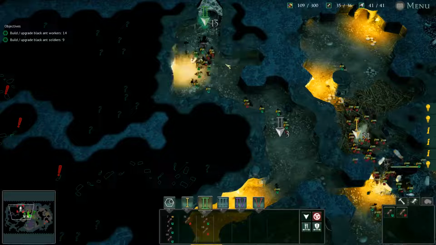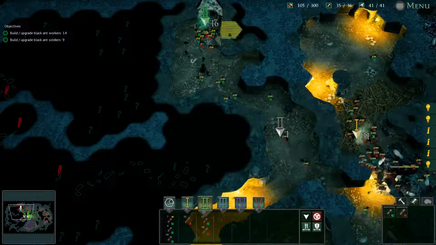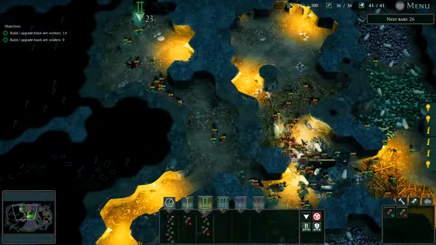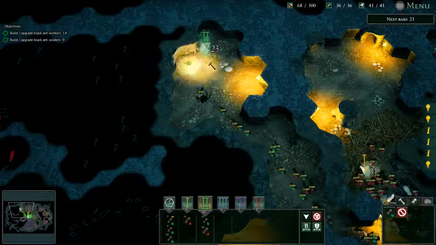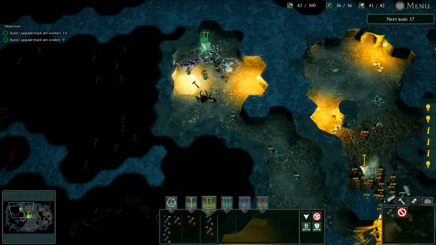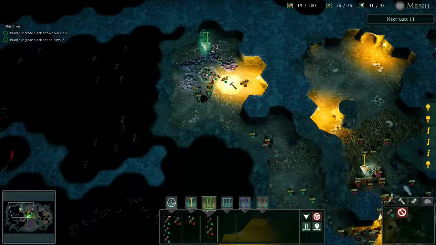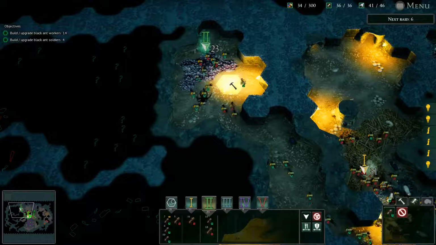Once we get the spider dealt with, we can start building out our next group. Right. There we go. Boom. Boom. 1, 2. Come on.